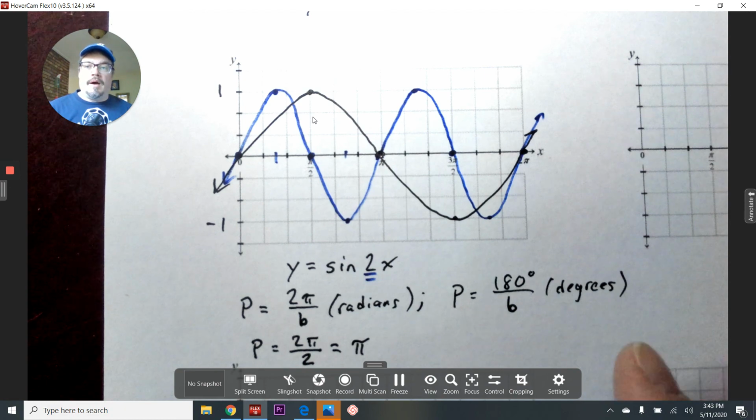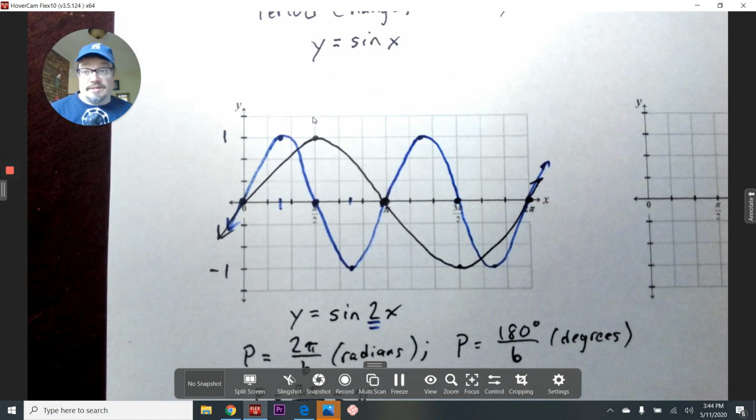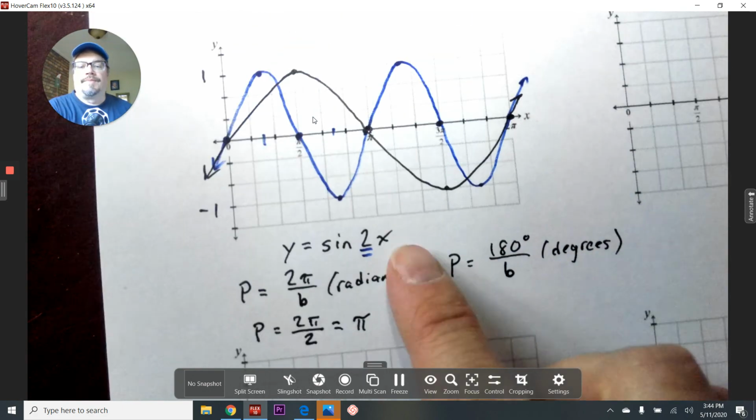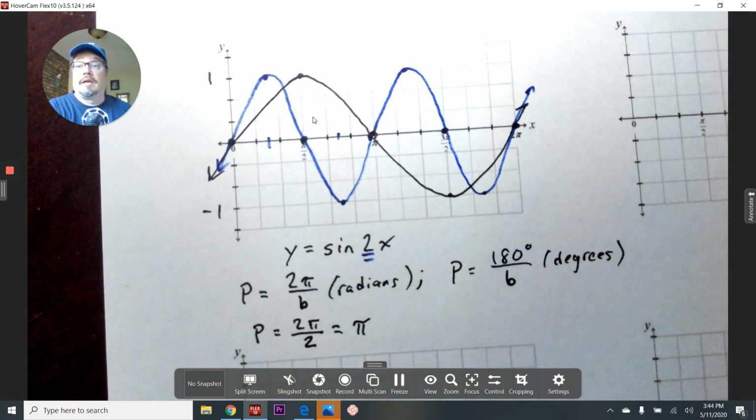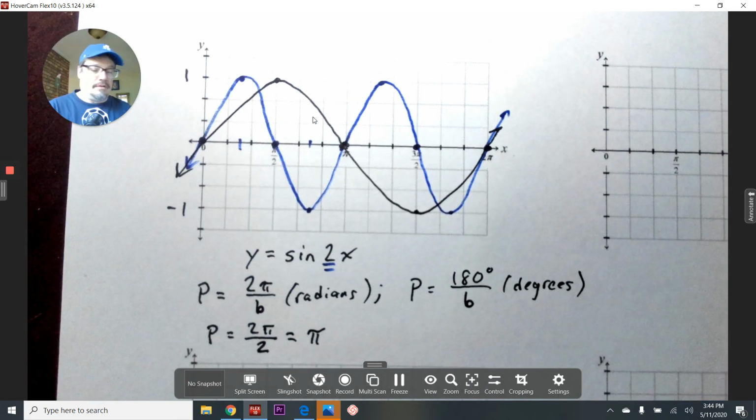Now, a period is very close to frequency. All right, but we're not going to get into that right now. We'll get into that as we get into applications. But right now, this b value has this effect on a sine wave. All right, so I'm actually going to stop this video here, trying to get it to 10 minutes, and then we're going to get to what happens if there's a fraction, what happens if it's cosine. All right, that'll be our next video.